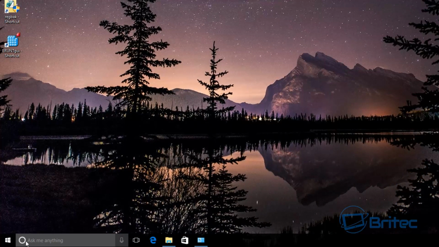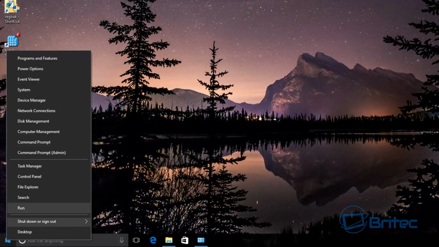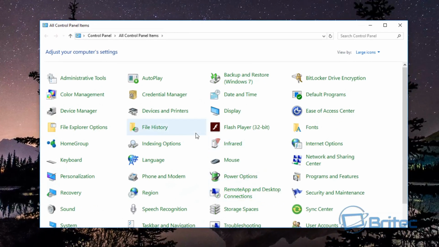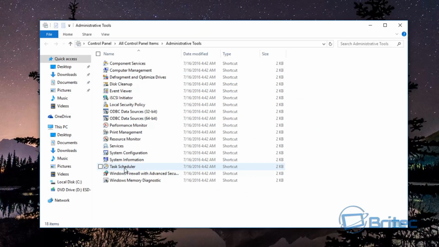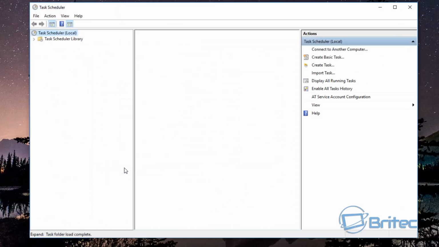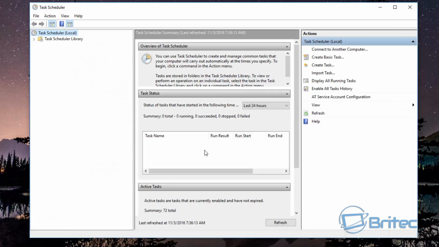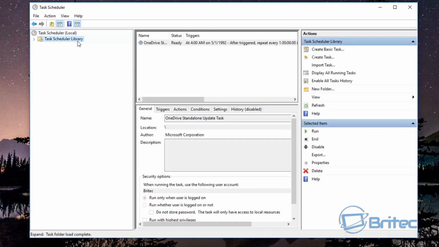Now let me have a look at the task scheduler. So we're going to right click on here, go Control Panel, and go into Administrative Tools, and if you come down to where it says Task Scheduler, inside there you'll see this is where your task scheduler is. A lot of people don't even use this area, but it's very useful to set up tasks. You can see here already we have a library, and we haven't set anything up, but it's just Windows that's done all this for us.